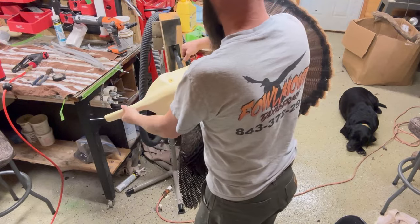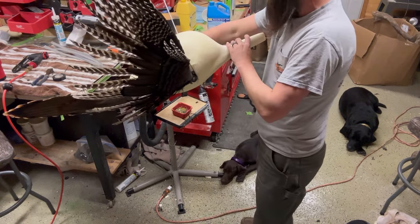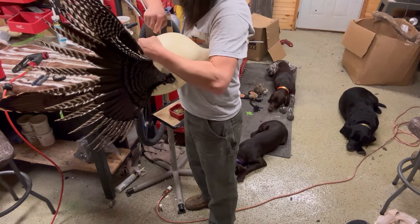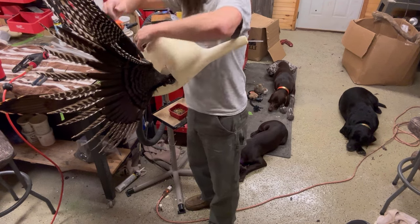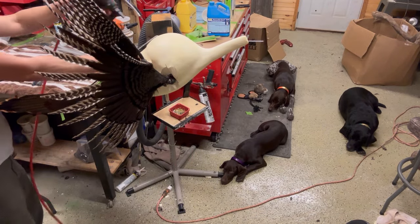To start with, we're going to flip this over and I'm going to temporarily attach this wire. I'm going to pull it tight and just bend it straight back. I don't want to do too much right now because I'm going to need to take it back off in the future. So I'm just going to bend it flat on the body.